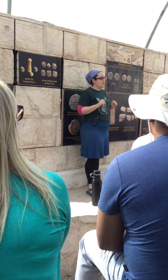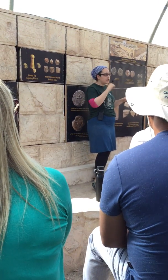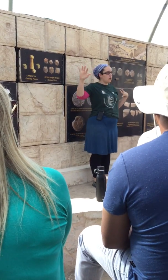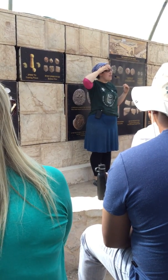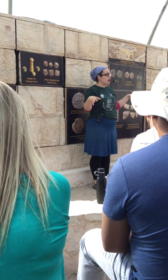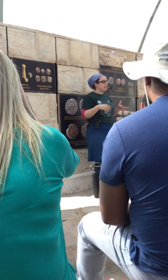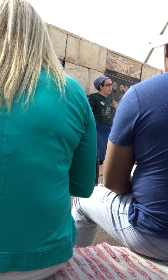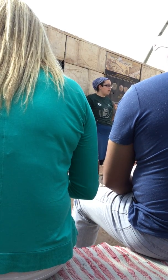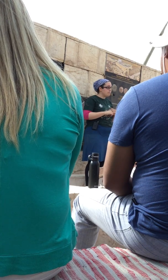So everything that we find, we are sifting from a lot of excavations right now, and so basically everything is stored in boxes. All of the special finds are in a locked box in one of the staff rooms, and then the different archaeologists in charge of the various excavations bring it to their research lab. Most of those are in the facilities of the Israel Antiquities Authority, and then once the research has been completed, it'll either go to the storage facility of the Israel Antiquities Authority, or if it's very, very special, it'll end up in the Israel Museum.